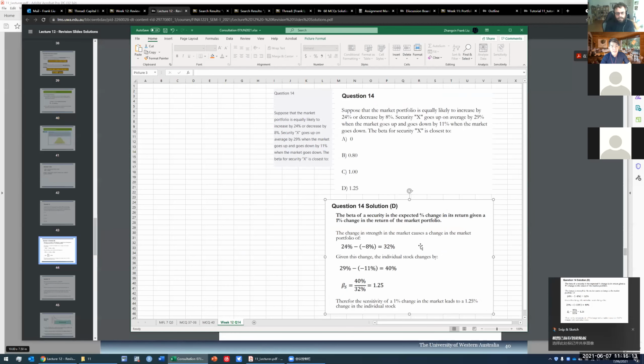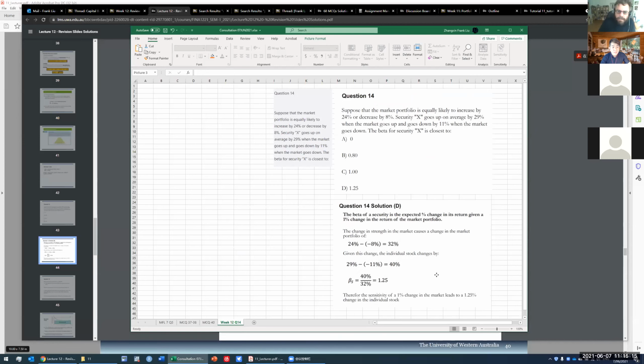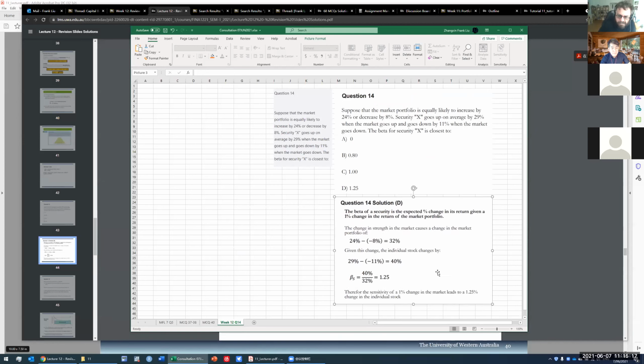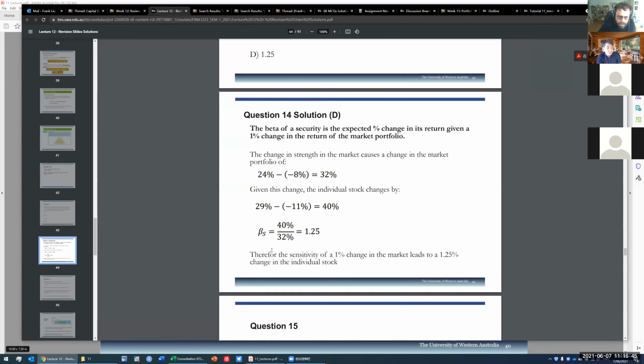Yeah. Okay, and then I just tried reading the solutions, but I don't get the logic behind it. Why do we minus -8 from 24%? Let me first of all clarify: you're not going to be asked anything like that in your exam. And secondly, the question is wrong, because it's missing important information that this company is in my original example.